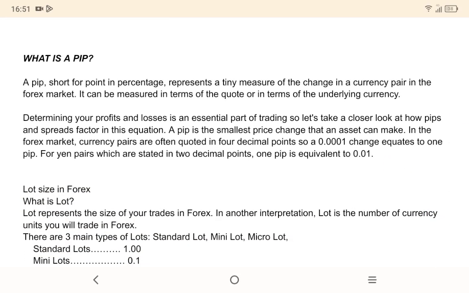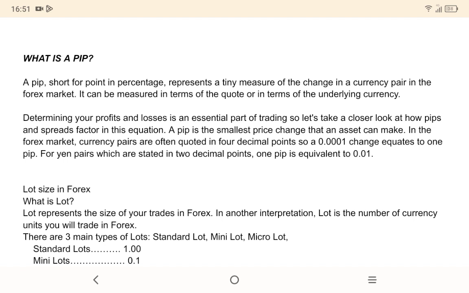This is Demon FS Academy, where we teach people step by step how you can understand the financial market, I mean Forex, as a beginner or as a novice. In our first video, we talked about an introduction to Forex. We explained every detail and everything you need to know as a beginner in the Forex market. Moving forward, we'll be talking about pips.